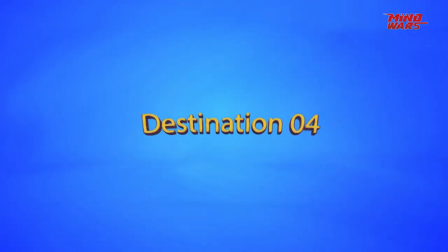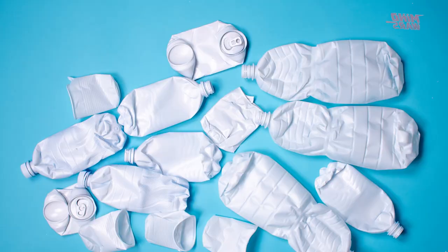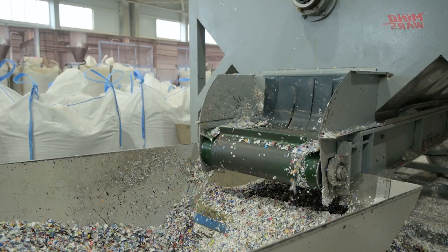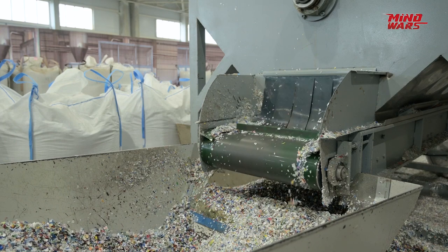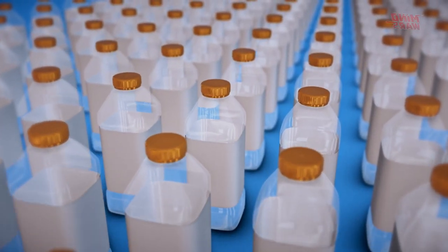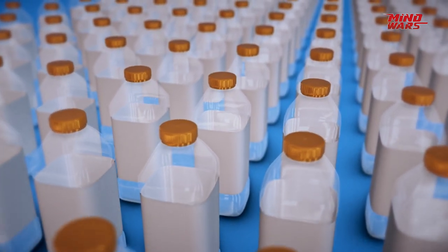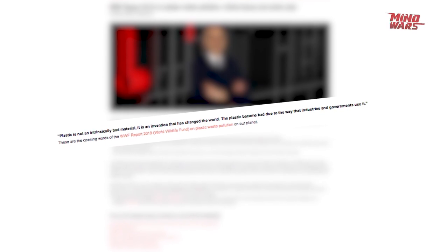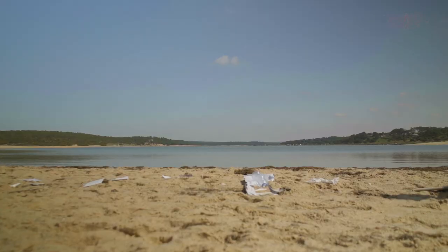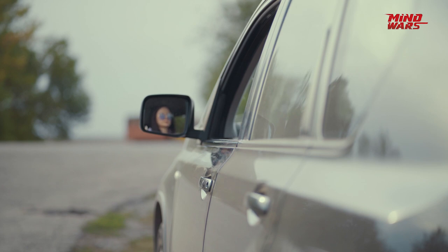Time for the final destination. Unlike the first three, here the plastic bottle is not left at the mercy of nature or time. Instead, it is given a second life by the process of recycling. The bottle is taken to a recycling plant where it is compressed into a block along with other plastic bottles. The block is then shredded into thin pieces, which are washed and melted to their original form — now absolutely ready to be moulded into a new shape for a new purpose. In a report by WWF, it was confirmed that plastic isn't inherently bad. Unfortunately, the way governments and industries have managed plastic, and the way society has treated it like a disposable, single-use convenience, has transformed this life-changing innovation into a deadly environmental hazard.